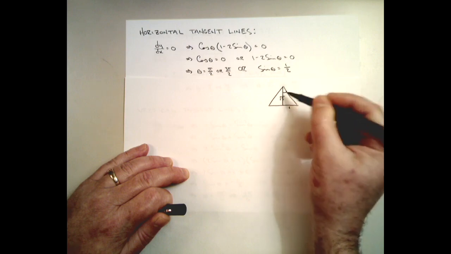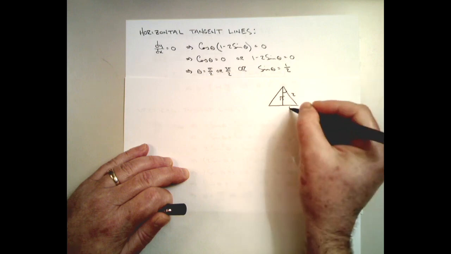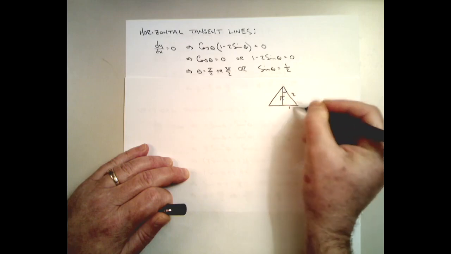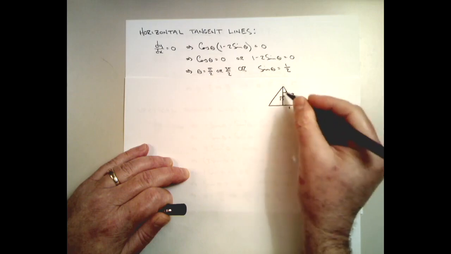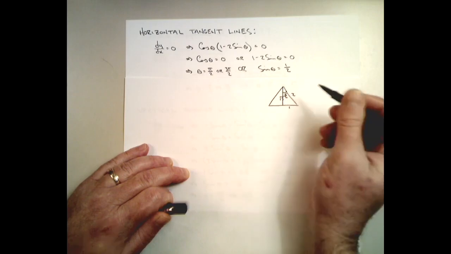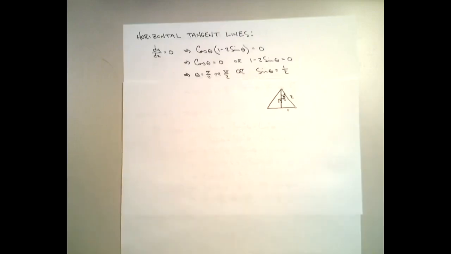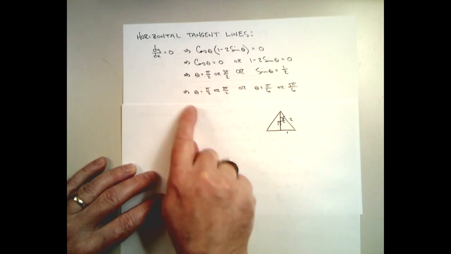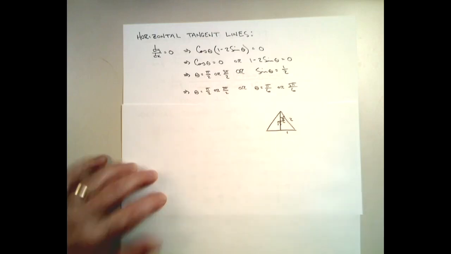And so this is the angle for which the opposite side is 1, hypotenuse is 2. And that was, well, let's see, these are all pi over 3. And so this is half of that, pi over 6. So theta is going to be either pi over 6 or 5 pi over 6, right? The reference angle is pi over 6, and sine is positive in the first and second quadrants. So there you go. So if dy/dx is 0, then theta has to be one of these 4 angles.